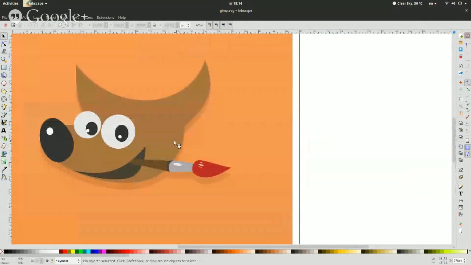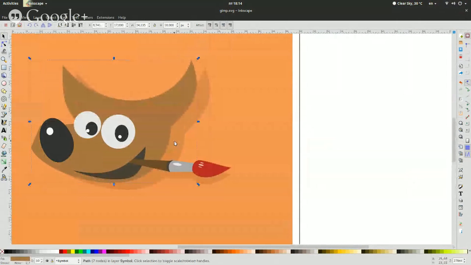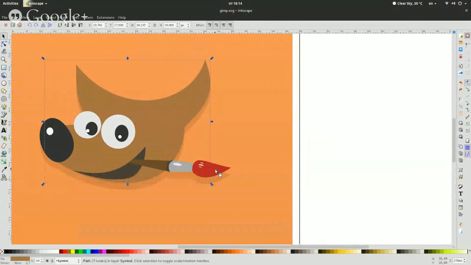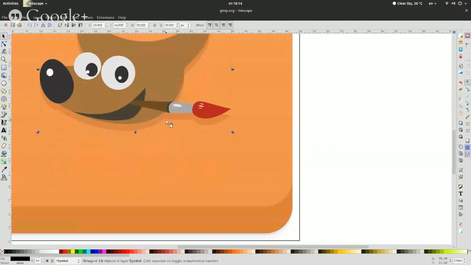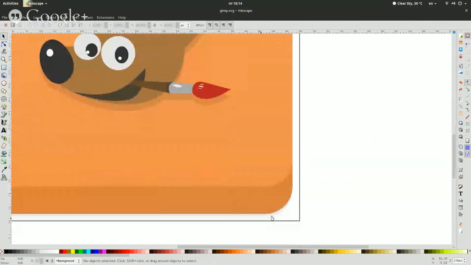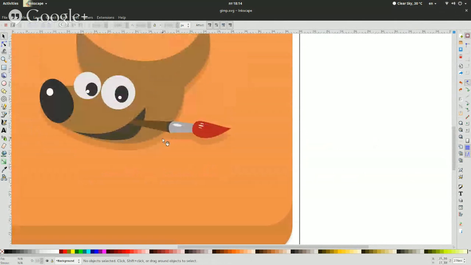Now, here's the symbol. This is the symbol. Yeah, with the paintbrush. I suppose it can be used as a toothbrush, but that's actually a paintbrush. Now, as you can see, the inside shadow is just at the bottom. It's not at the bottom right, it's at the bottom. So it only makes sense that the shadow of the symbol is just 1 pixel to the bottom.